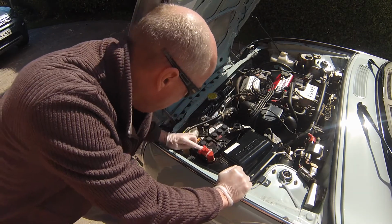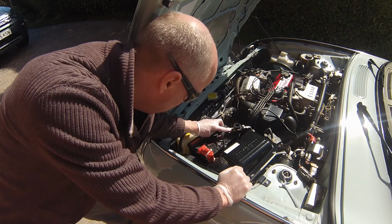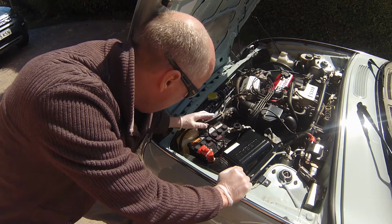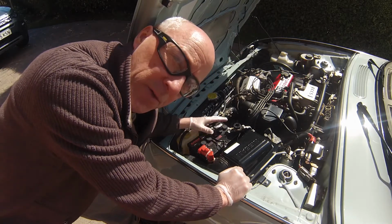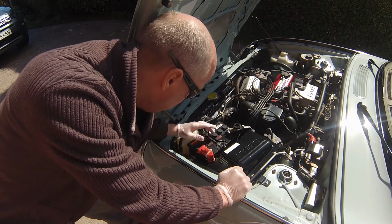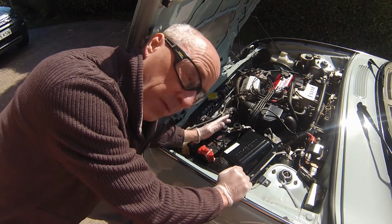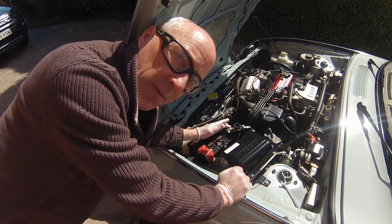Now on this one we've got positive, which is red, and negative obviously has got a black, or to have no cover on it at all. It's not always going to be obvious which way that is, because sometimes you can have positive this way and negative that way. So you need to look at the battery, make sure you know which one's which, and the important thing to do is to remove the negative terminal first.